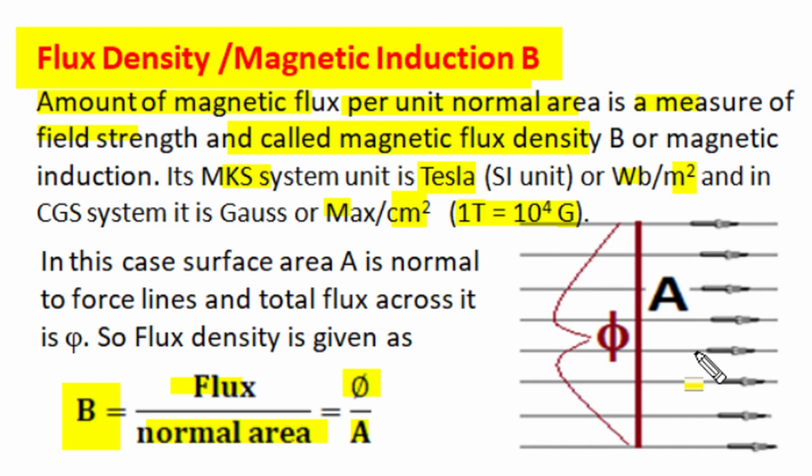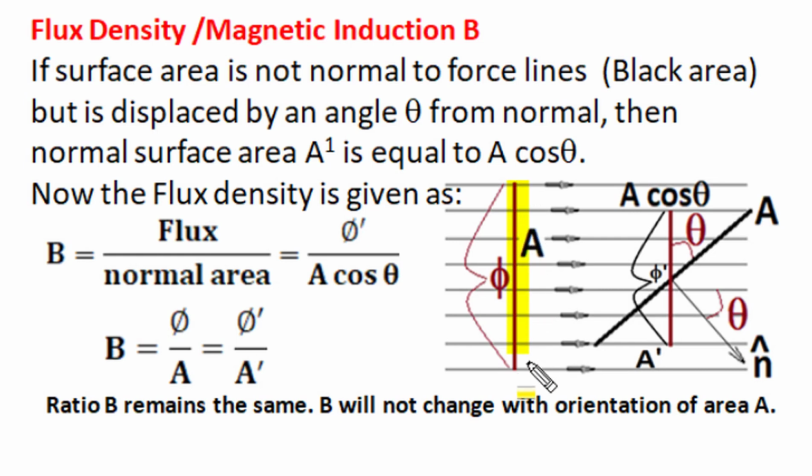Now in this diagram, this complete area A is normal to these magnetic force lines, and the total amount of flux passing through it is phi. Then phi by A is magnetic induction in Weber per meter square or Tesla. If this normal area to magnetic force lines is tilted by an angle theta and gets this black diagram orientation, then flux passing through the same area gets reduced to this highlighted section in place of the entire amount of flux earlier passing through the same area.